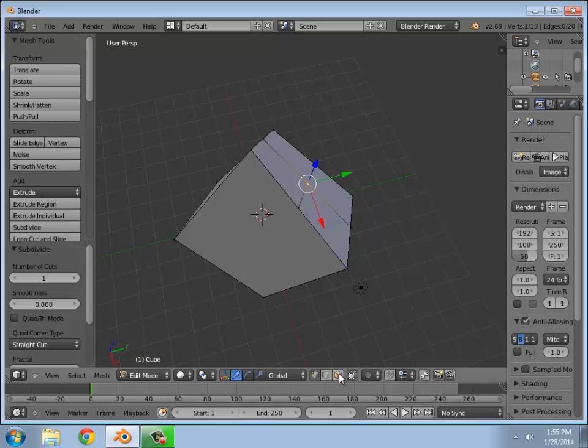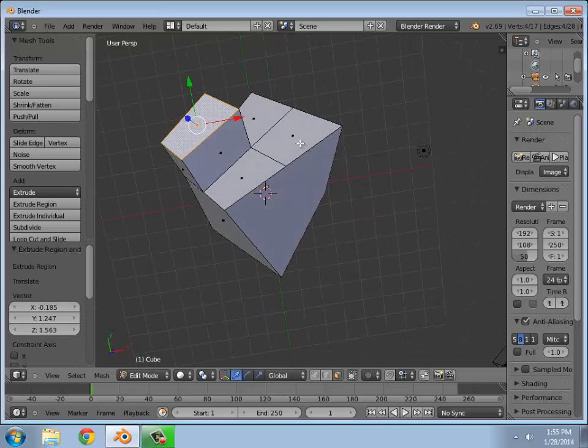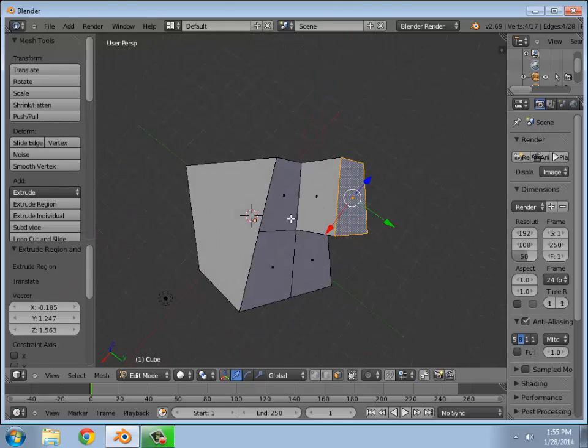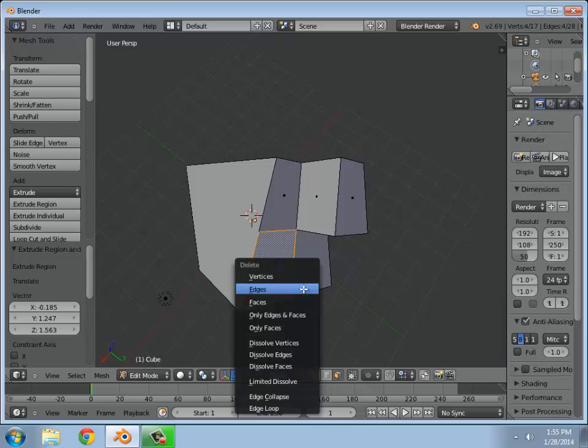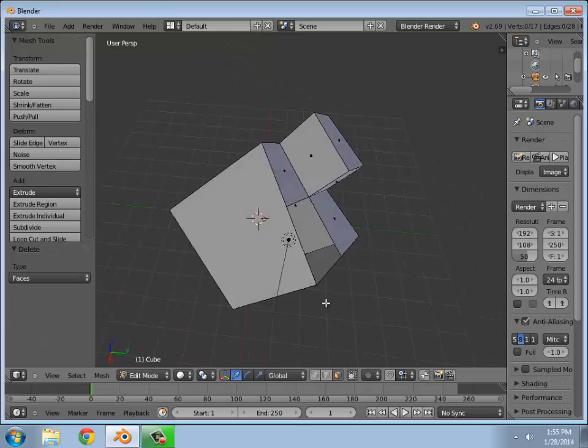Another thing you can do is you can extrude. So if I take this thing and extrude it, which is also the E key, so if I type E, notice that it pulls out a new block, like it makes a new one out of that face, filling in the corresponding faces. Kind of neat, huh? What about if I want to get rid of a face? So let's say that I want to get rid of this one here. What you do is you hit the delete key, and it asks you which things you wanted to remove. In my case, I want to remove the face that I have there. And notice now there's a hole in my object.